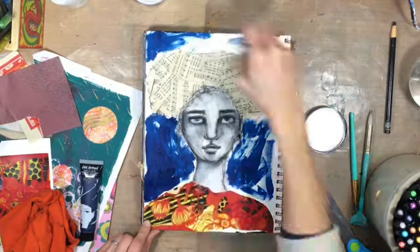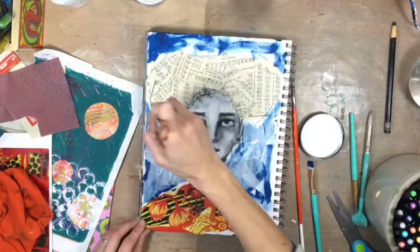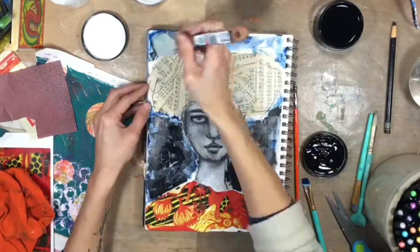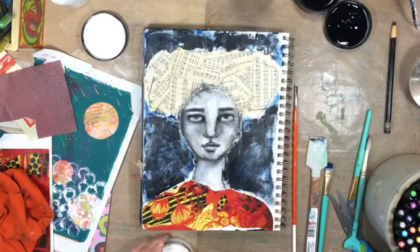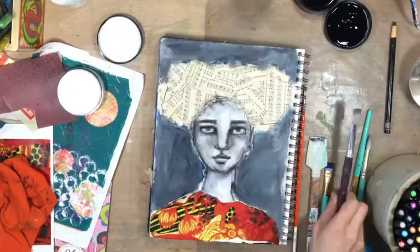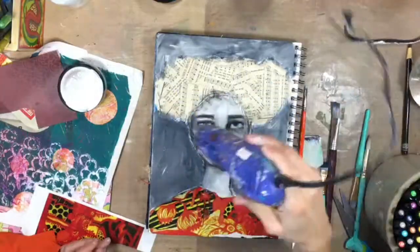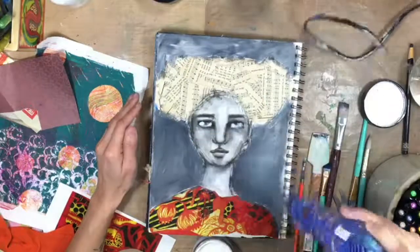I put those earrings in there but I didn't like them, so I'm getting a blue acrylic paint — I don't like that either. Trying to mute it down with some white paint. Still not really happy with that, so I'm getting black, and then I think that just blends in too much with her. So finally I get white again while the black is still wet and I blend it all together to get this nice uneven gray shade.